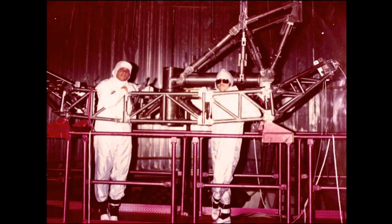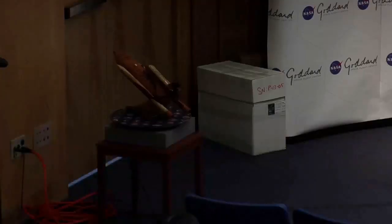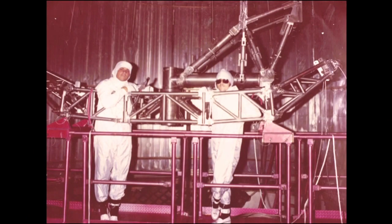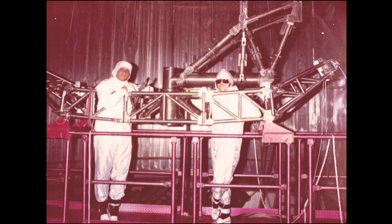We did have a problem, and I won't give a spoiler, but I'm going to plug the book a little bit: I almost lost my life. So I'll just leave it at that. We were proving out the procedures. I was on this contraption here, 80 feet up, and we had some problems. It's in the book to tell you the result of that. Of course, obviously I'm here today, so it's a happy ending, hopefully.